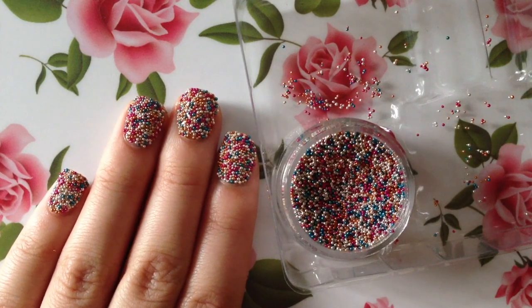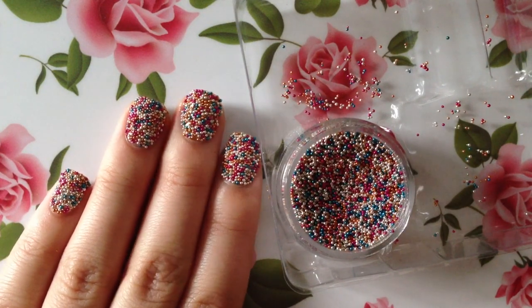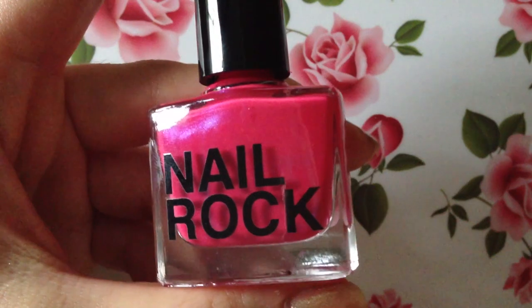So that's what my nails look like, all completed. So really cool, really fun. It actually looks exactly like the nail caviar from the container.